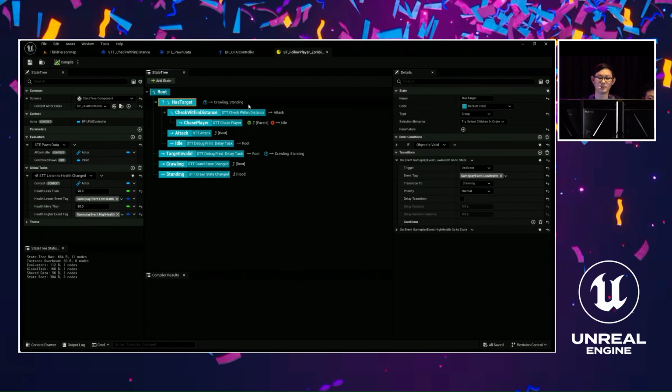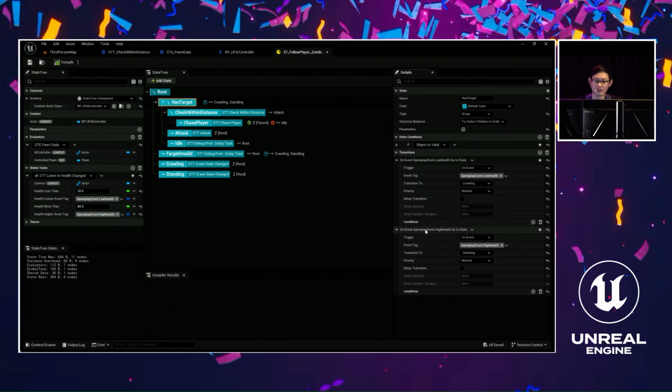Right here, I have implemented a trigger on event. This event will listen to a gameplay event, high health. Apologize for the bad naming. A gameplay event low health and high health. Once it receives this event, it will start the transition to the crawling state. If it's a high health event, it will transition to the standing state.